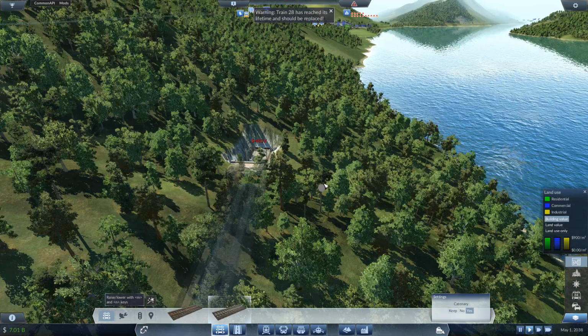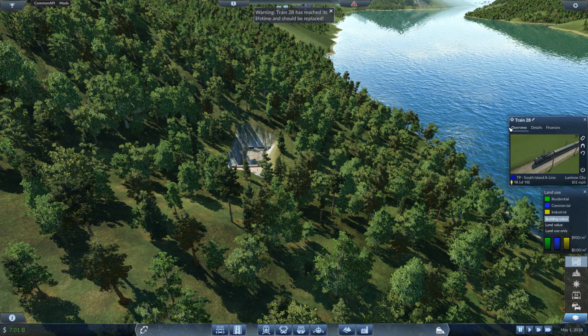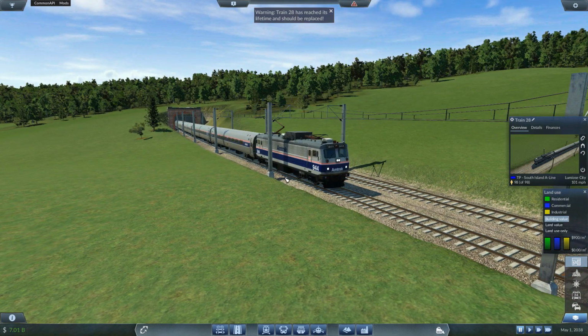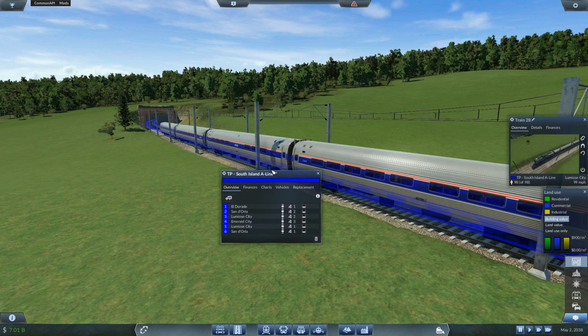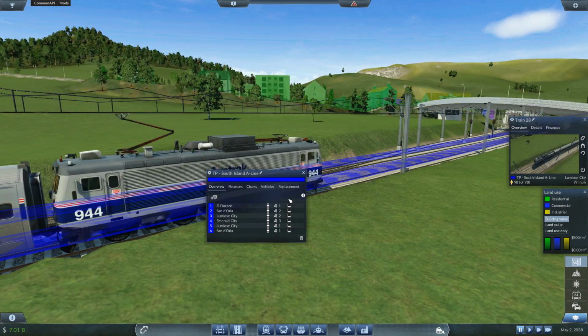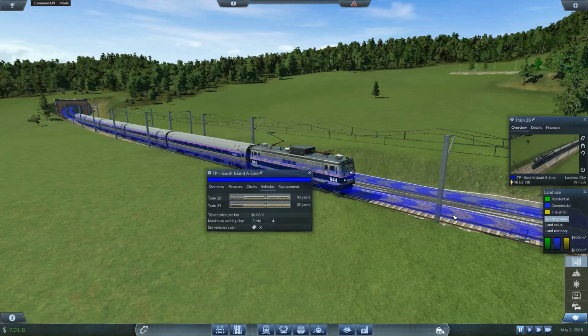There we go. Train 28 has reached its lifetime and should be replaced. What? Oh, this is an Amtrak. And you're carrying a pretty good load of passengers. So this is the EMD AM7DC with 4 Amfleet Phase 4s and a cafe car on the end.